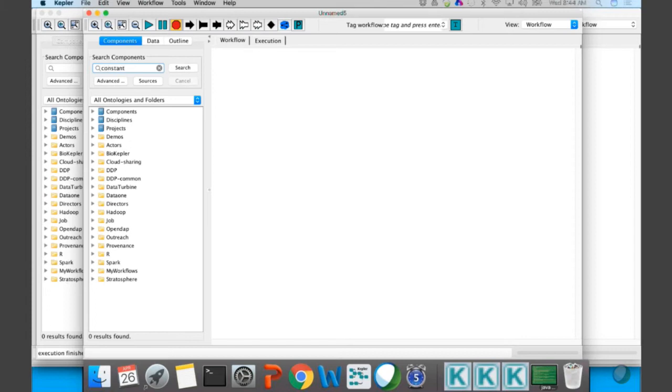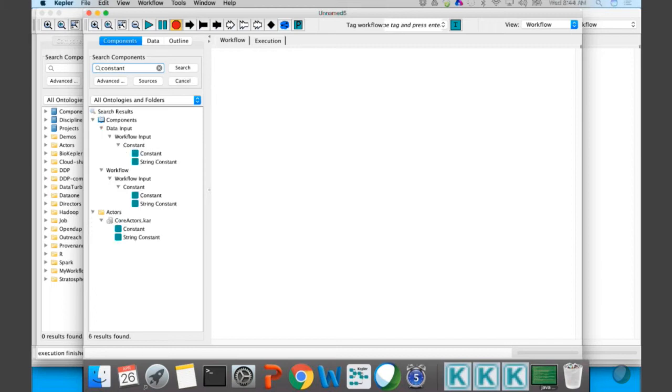To search a component, you can type a part of the string or the entire name of the actor if you know it. So we see all the actors that are related to this string. So let's drag and drop the constant actor to the workflow canvas.